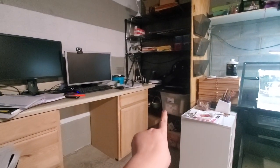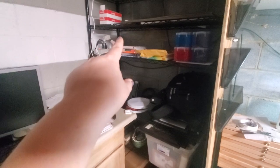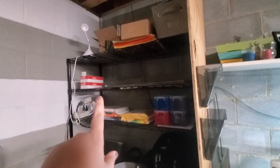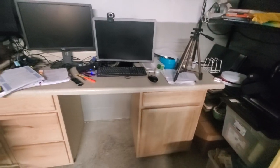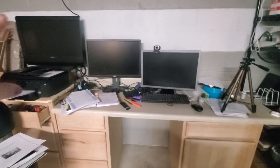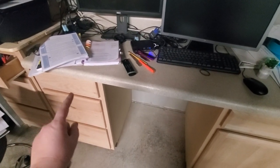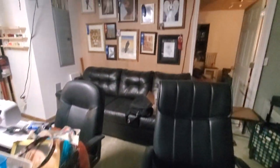Alright, let me back up and pan around. This is storage stuff. These are my digital drawing tablets here. My photography stuff here. These are books for school. This is stuff that's listed on my website for sale. So there's that. This is where I do all my digital office work and stuff. My TV is here because I have to have music when I'm working. I love how it's arranged because everything that I need to do anything office related is here. I don't have to go across the room and get anything. My printer paper is here. My weight for my scale is here. My tape is here. All of my digital stuff is here. There's no need for me to go anywhere else. And that's how each of the systems are in my room. I love it that way. Okay. So, let's go to the awards wall.